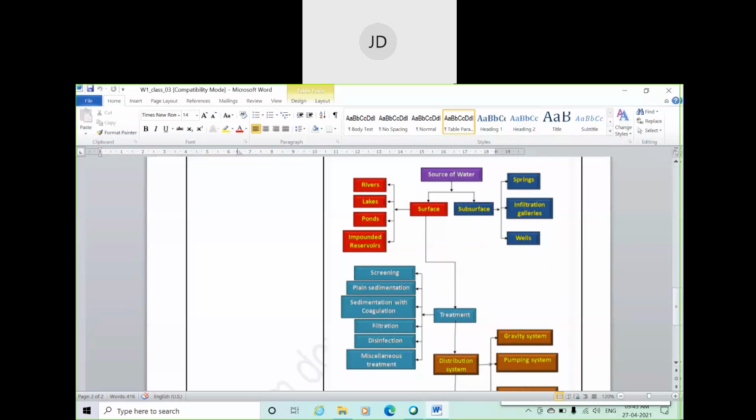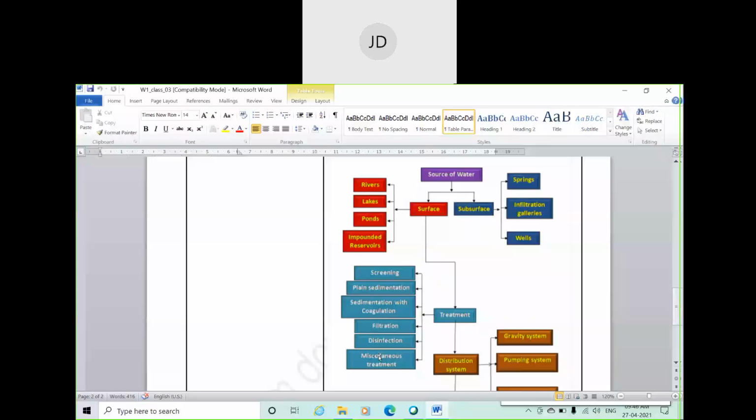Okay, so under treatment plan, if I want to classify or identify all the individual treatment plans, what is the flow chart? From the water source, first of all you have to bring the water from the river source to your treatment plant. For that you may need some pump. That means from the source you need to pump up the water to your treatment plant. And I will show you one more thing, the basic flowchart of your water treatment plant.